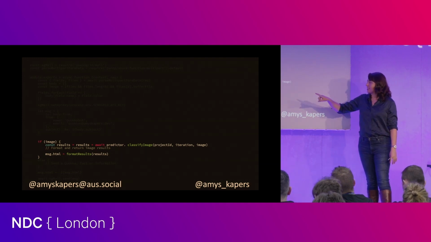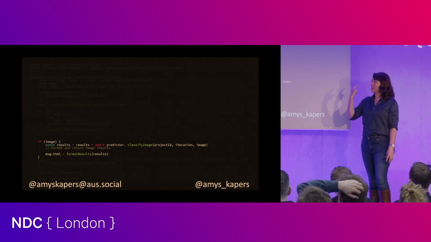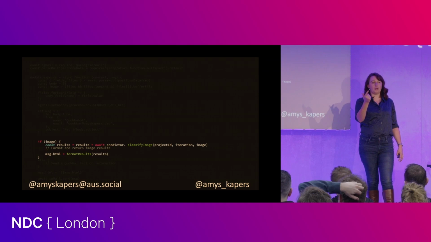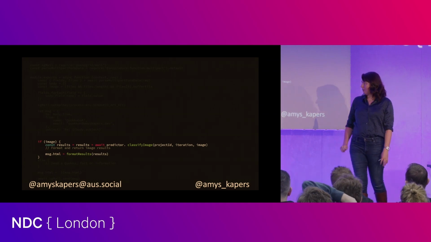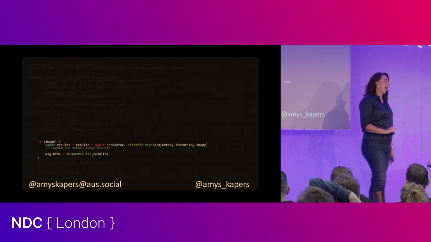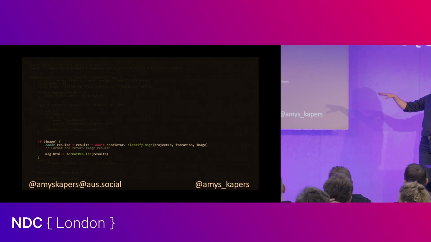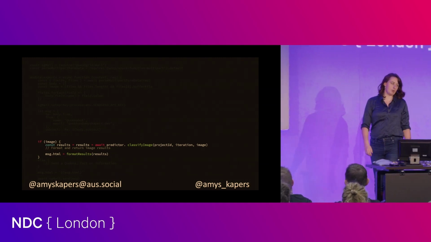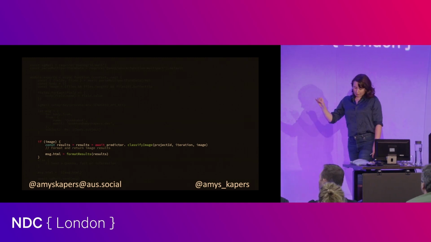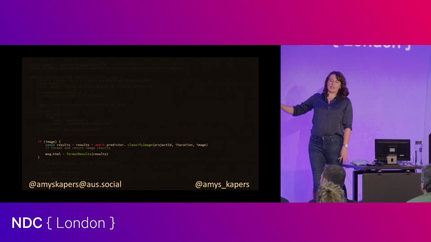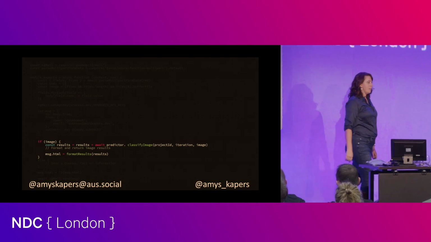So in this case, I'm going to send through, again, the project ID, which model I'm training against, the iteration, which version of the model I'm training against, and the image. So this is the image I've gotten from the email. And then I'm going to go through and set the message. I'm just going to format the results. If you would like to see the code behind these mysterious functions that I'm using, I will share it out at the end.